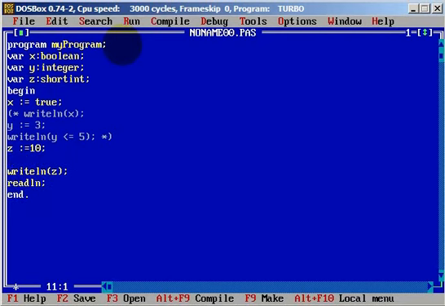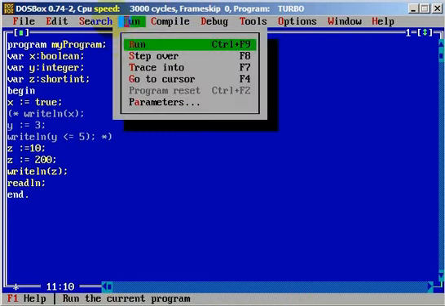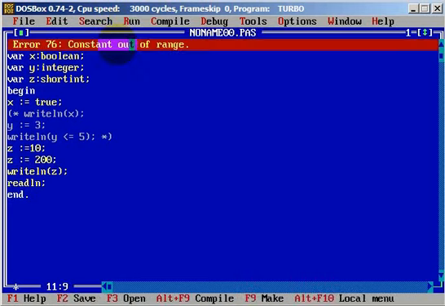But if we change variable z to 200 and run, we get constant out of range. It means that we overloaded the short int.